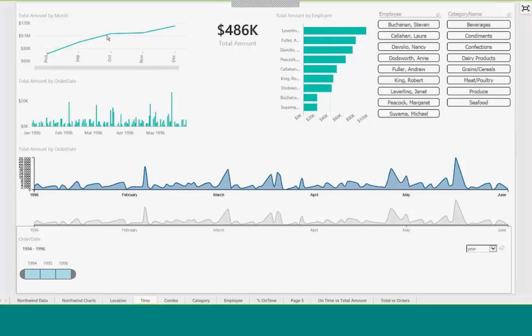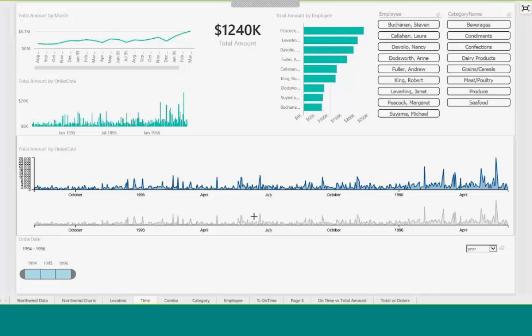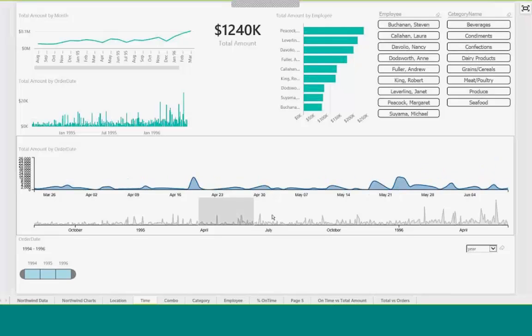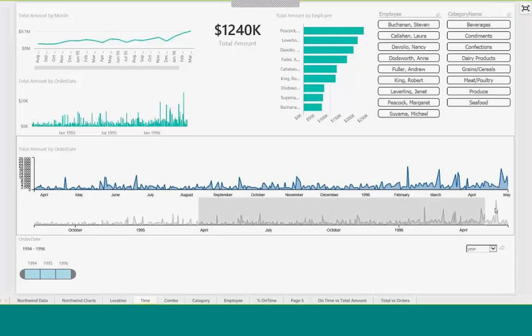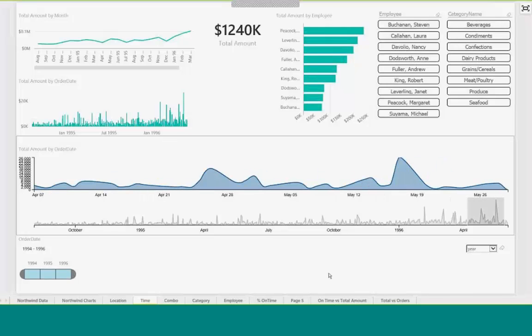So you can see up top I have a line chart. Here are my individual, actual sales for that day. And now if I want to zoom in using this tool, you can see I can just pick an area and see the information for that area. So depending on what you're looking to do, that can be real handy.